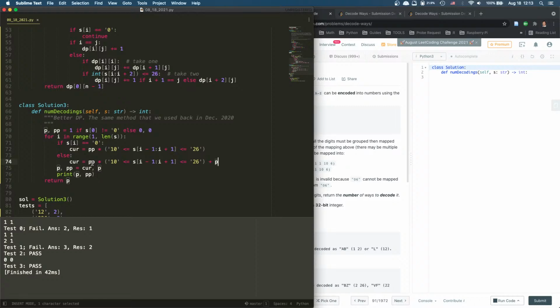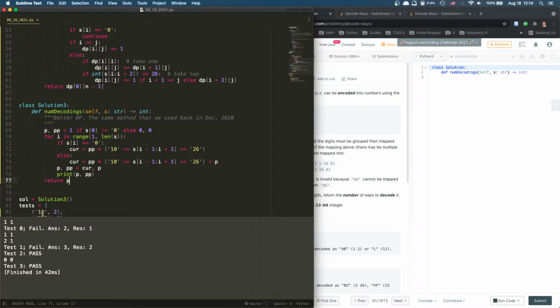Well, the problem is the PP. So where are we looking at? That's the problem. I should, wait. It's the current, right? So current, we're pointing to the 2, right?